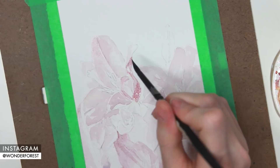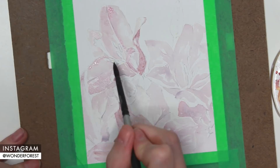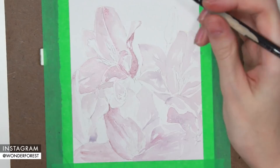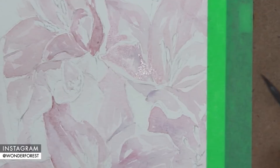With those previous areas dry, I can now go in with a second layer. I'm using the same light mixture that I used previously but applying it on top of that already-dried layer — it's going to make it a little bit darker in certain areas just because of the translucency with the water and the paint. This layer is going to be focused on some of those darker areas and concentrating on some of the folds and the texture of each of the petals.